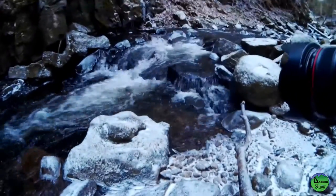Another spot. As I make my way up through the stream, there's lots of good spots through here. I really like this spot. I've been here a bunch of times. I don't think I've been here when it's snowing. I think this is the first time. I've been here when it snowed, but not snowing. So here's the other spot. It's a little loud here with the water flowing.